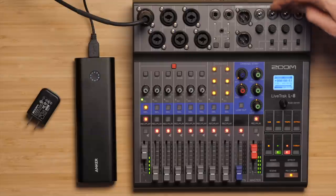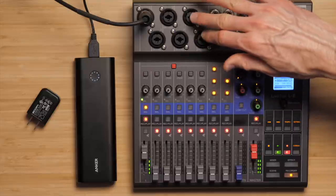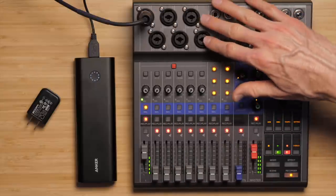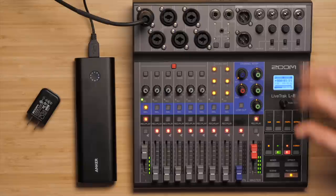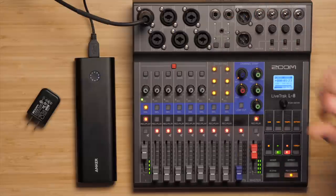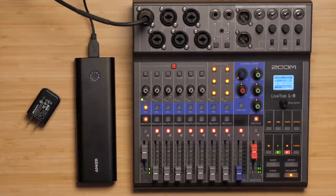You have four headphone jacks here, so four different people on the recording can listen in. That's a little unusual because you have six inputs, so if you are using all six inputs and want each person to have their own headphones, you will need a splitter or some sort of headphone controller for the last two people. The inbuilt recorder can record up to 12 channels — that's all six microphone input channels plus the 3.5-millimeter input or the pads, whichever you're using — for a total of 12 tracks.